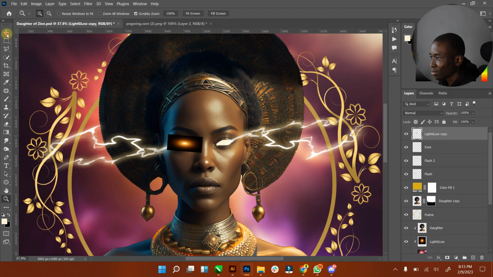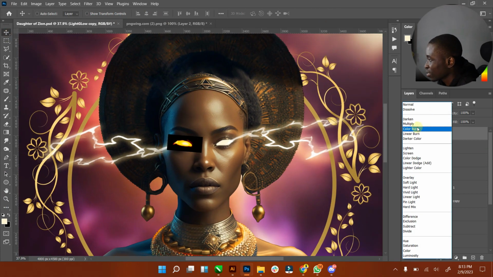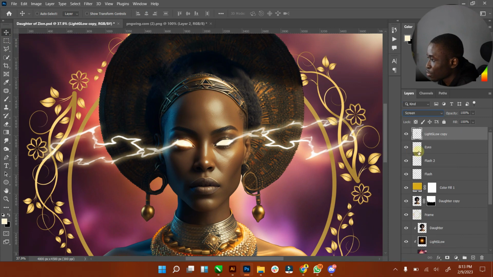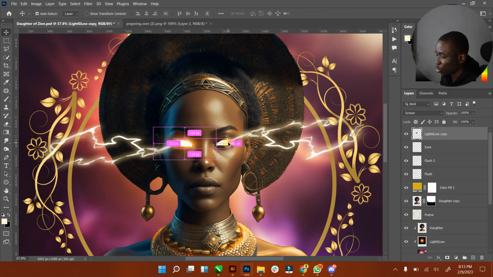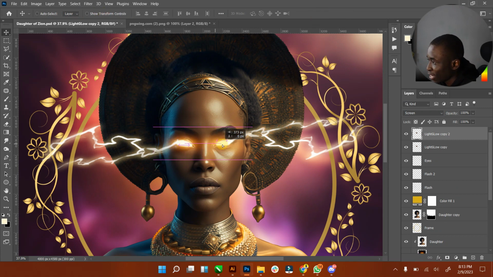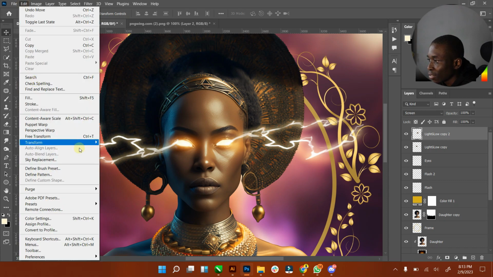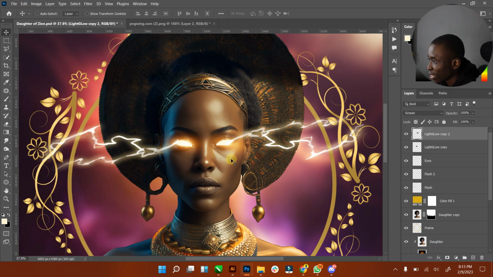And as well, you use screen, so you can increase the size a little bit so you can see what we have here. Yeah, something like this. Then duplicate and apply it to the other end, then flip horizontally so that it can properly stay just like so.